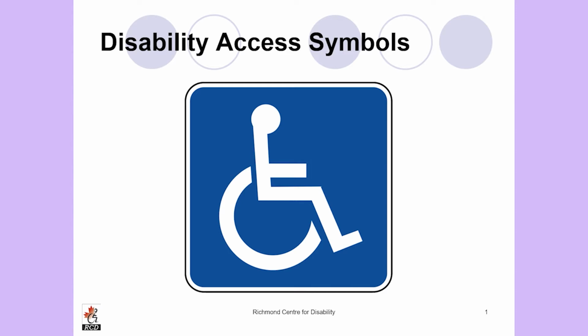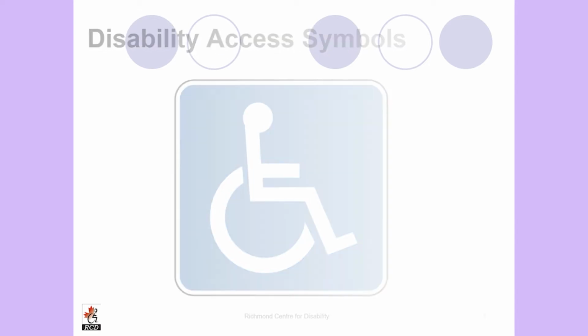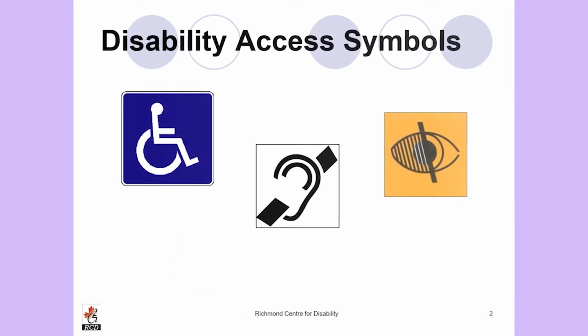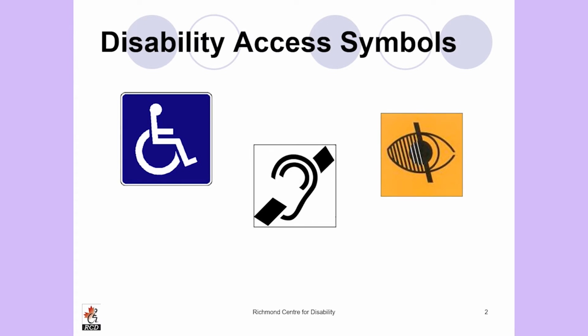Now let us test how many of you know some of the more popular used access symbols for disability. Looking at the first one, of course, with the wheelchair we talk about and we all know about it. It indicates access or services for people using wheelchairs, including those using mobility devices. So when we look at that, we know that. How about the other two? The ear and the eye. So probably you can guess, something to do with hearing or something to do with seeing, vision.